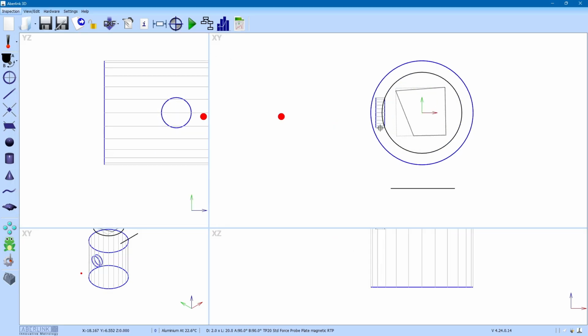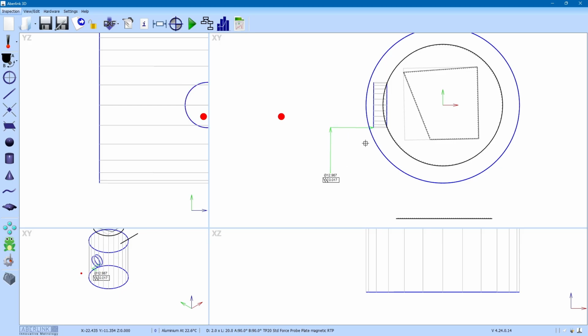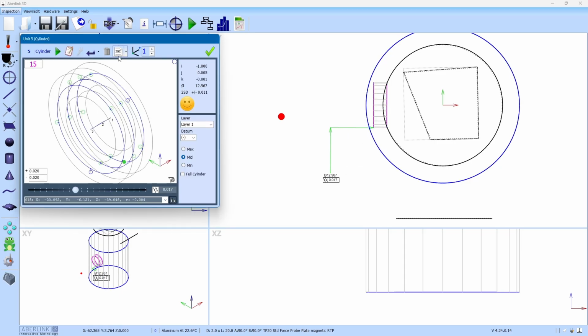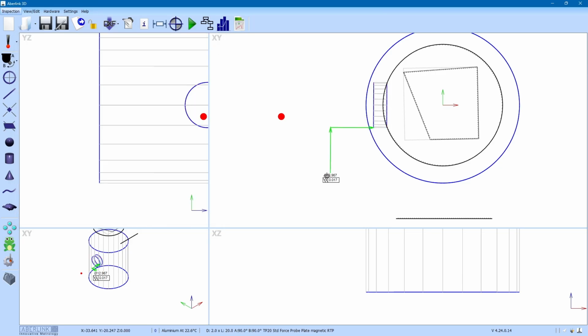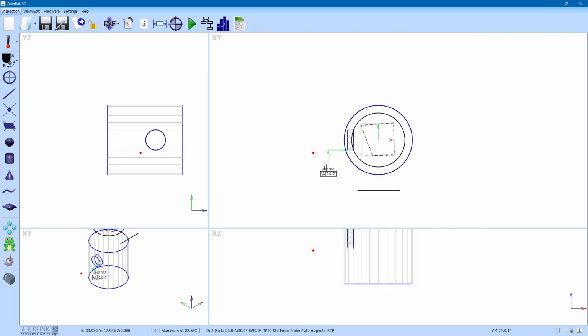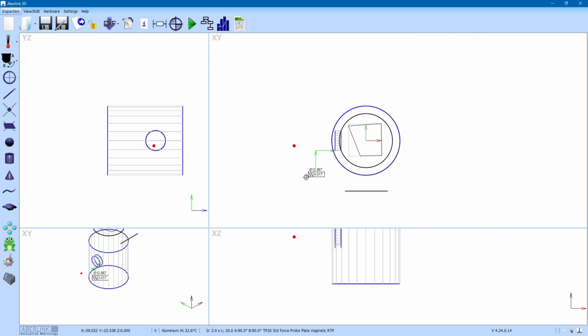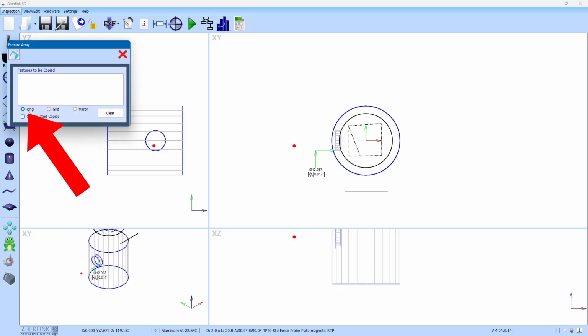As I said before, make sure you dimension up and make any modifications to the cylinder. So in this particular case, I've tweaked it a little bit by taking a point pattern of 3, 5. As you can see, I've created the dimension here. And once we've done that, we can then go ahead and use the feature array. Select ring just like we did before. The feature we're going to copy is the cylinder itself. Click next.